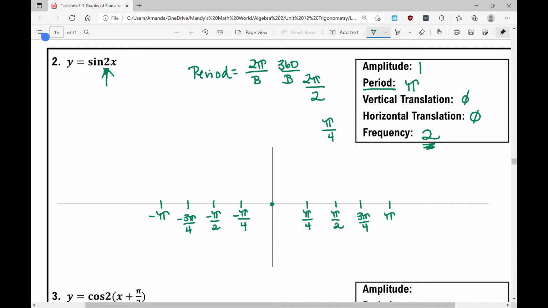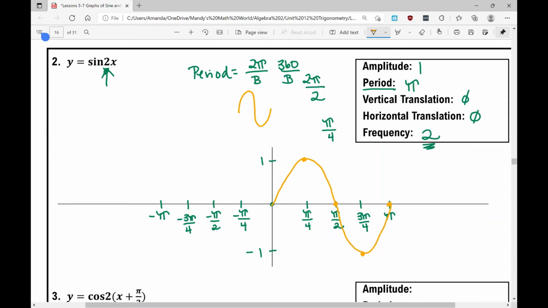We don't have any amplitude changes, so my high point is 1, low point is -1, or low line's at -1. And because we've got everything shown on here labeled correctly, now I can go ahead and graph it. I'm at 0, 0. Remember, the sine function does this right here. So 1 over, I'm going to go high. I'm back to the mid. Then I'm going to go low. Then I'm going to go mid. And it looks just like this. And I'm just graphing one cycle from that center point.